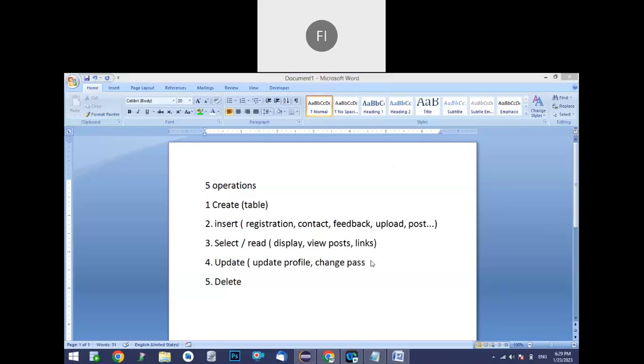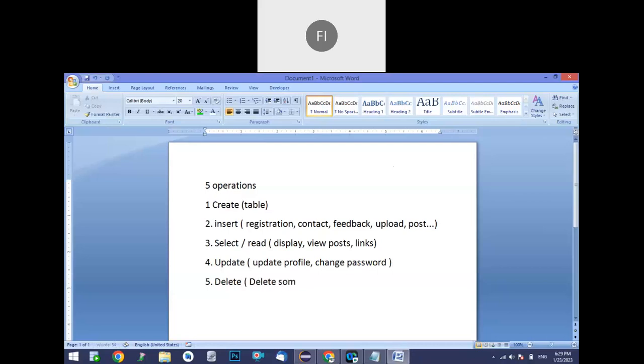These are all different real-time examples for the update operation. Delete is straightforward. If you want to delete some information, we will use the delete request. Likewise, for each and every query there will be a real-time operation, so based on the respective component and requirement, we will take care.